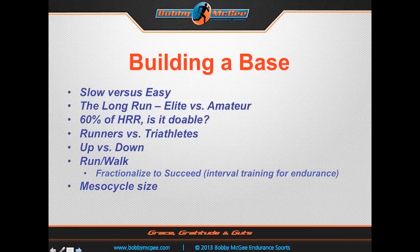So an interesting factor to consider is that with elite marathon runners, their long runs are typically a minute 45 to 2 minutes plus slower than what their racing pace is. But if you look at the average marathon runner or the average triathlete, their long runs are very similar to the pace that they wish to race at. And so, basically what's happening there is we're skipping a very important preparation process, and that's what can lead to being stuck on a plateau, but even worse than that, getting injured, because you're just going too fast and you're creating centrifugal forces while you are running that are just too hard for you to withstand and not giving you any benefit anyway.